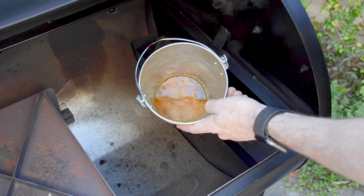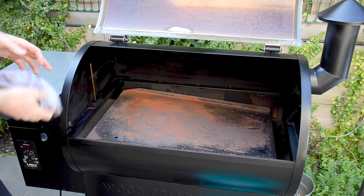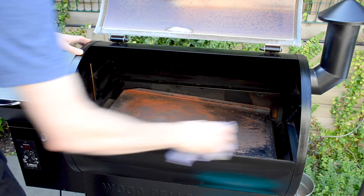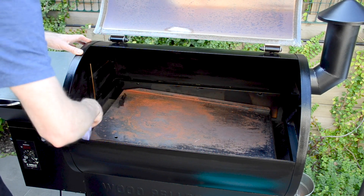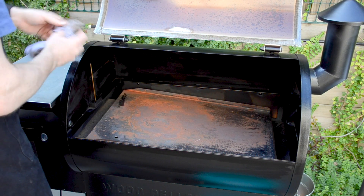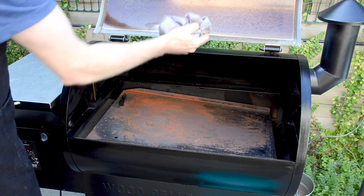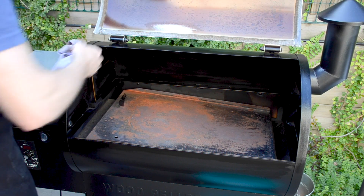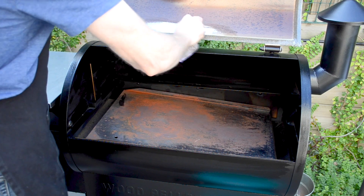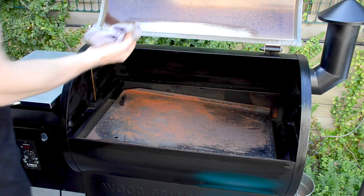And of course your grease bucket — use some warm soapy water to clean that out as well. You can also wipe down the edges of the grill, particularly the front where you get some dribbles sometimes. Inside shelves here where everything sits — make sure there's no big chunks of grease. I generally don't worry about cleaning my lid here; this orange colour looks quite nice. But you can just wipe it down with a wet cloth — no chemicals. It cleans up very very easily, just like that.